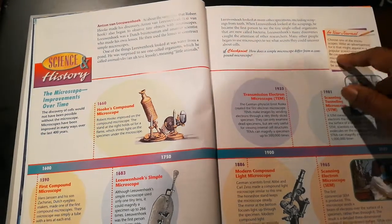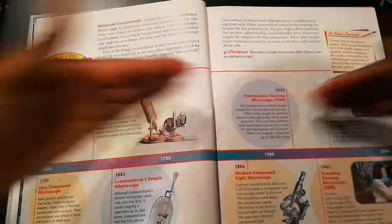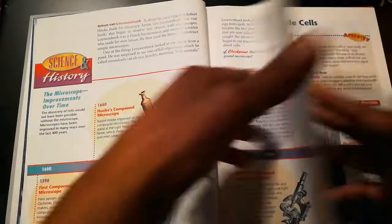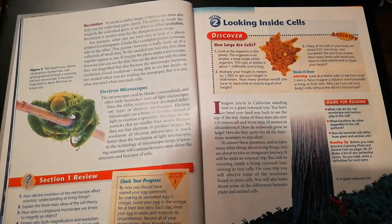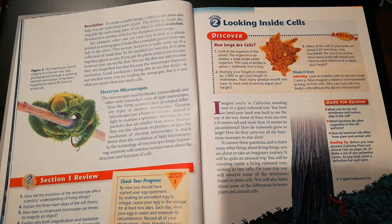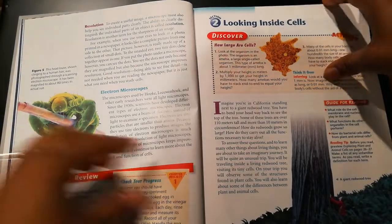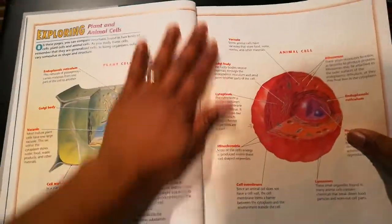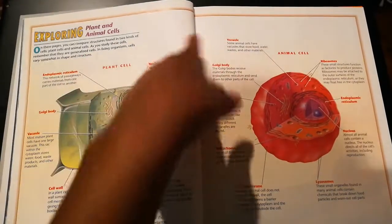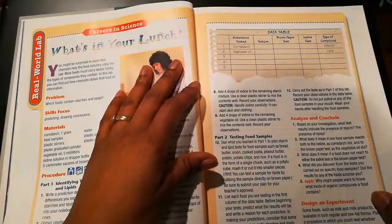You can even encourage your children to journal. You can do a checkpoint. It does the timeline of when certain things came into existence in science, because they call it science and history. It talks about looking in the cells, and has a little review, so you won't have to worry about trying to figure out what test you're going to do, if you're not a tester in your homeschool, and you're trying to see how much information your kiddos retained. This would be a good thing for you to do. You can actually break this up and do some diagramming, have them copy this or trace it, and then actually diagram it themselves. All kinds of different things, even down to experiments that are in this book.